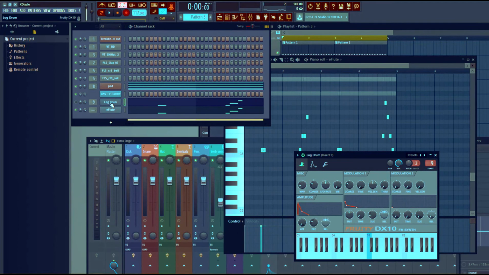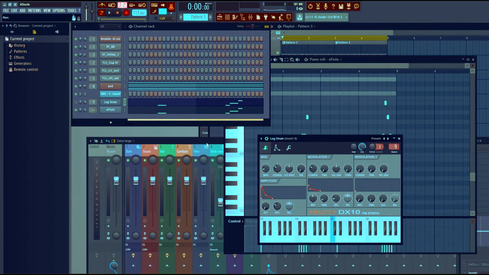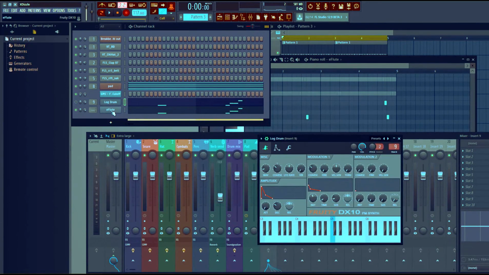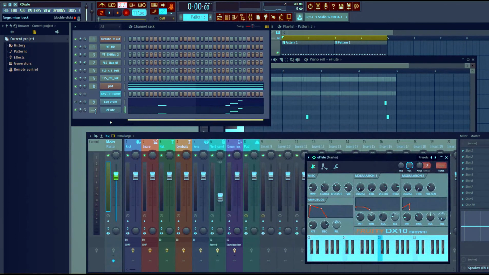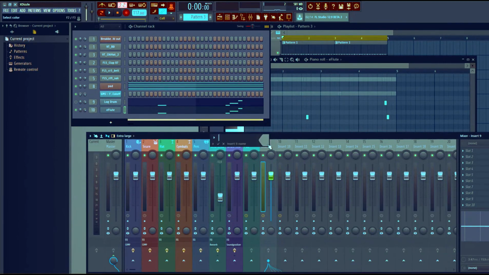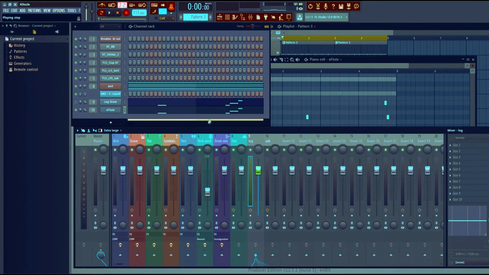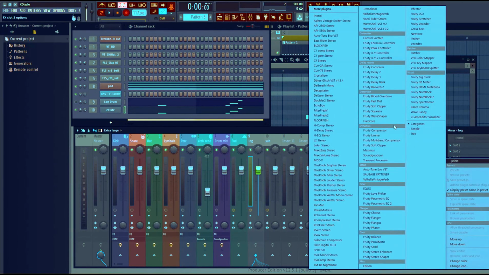So now, for these two to be able to play nicely together, you have to do a little bit of EQing. So now let me send the E flute there on 10, and I'll just name this log. And I'll name this sub. So now remember, on the log drum we do not need all those lows, because those lows are coming from the flute. So the flute has the sub bass and the log drum has the higher harmonics. So now you put on your EQ.